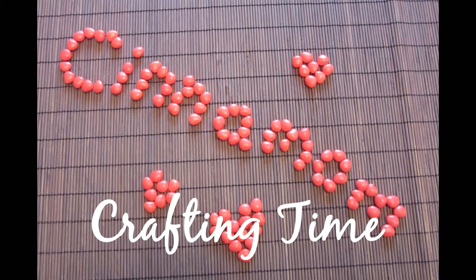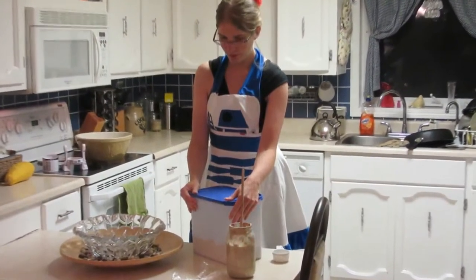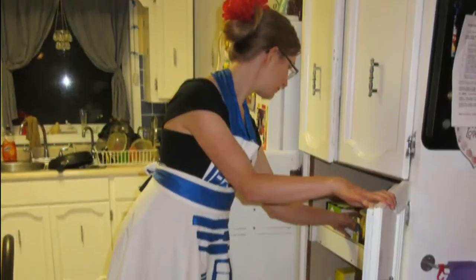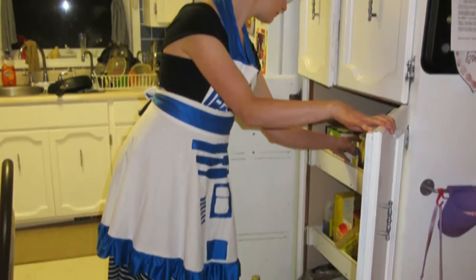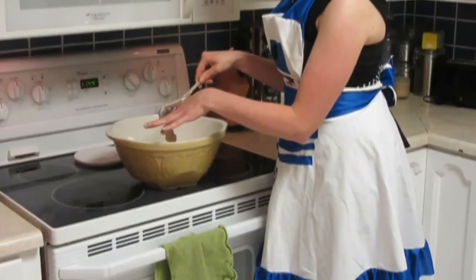Hello everyone and welcome to Cinnamon. Today we're going to be making a cute little Star Wars R2-D2 apron. I took some inspiration from a number of different pictures I've seen across the web and just made my own thing. All that you will need is a little bit of blue fabric. This was the perfect fabric because it doesn't fray.